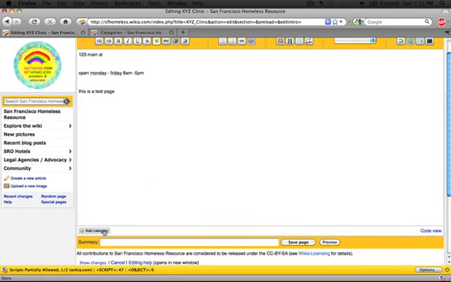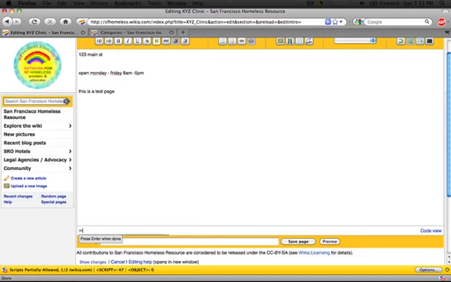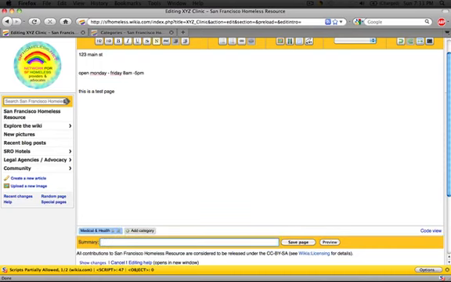and click Add Category. The first one will be Medical and Health. We'll start by typing MED, and already you can see 3 choices appear. Let's arrow down to Medical and Health, hit Tab, and we're ready to enter another category. Let's type in HIV, arrow down, hit Tab, and now we've added 2 categories. Let's save our changes.